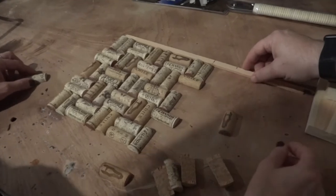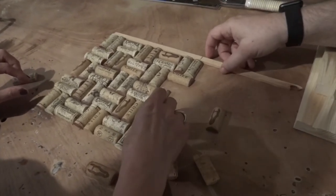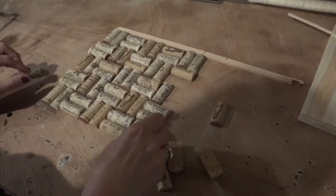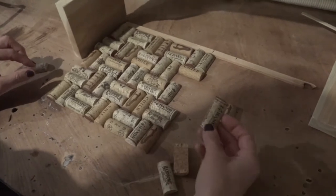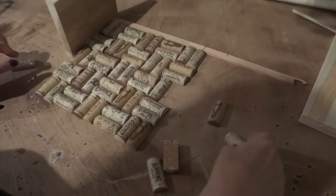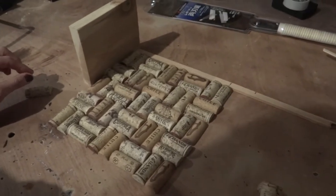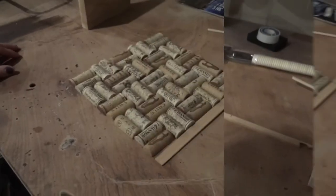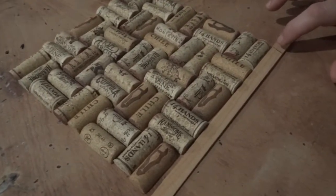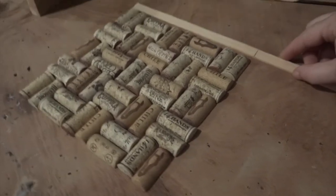So you've decided to lay your pattern out as a basket weave with the corks that have been cut in half, and now you're getting them laid out so that the pattern is nice, something that you are enjoying, and so we make sure that we have enough for the size that we have chosen for the trivet. We set the pattern the way that we wanted it, and then we simply mark the dimension so we know how to cut the wood.